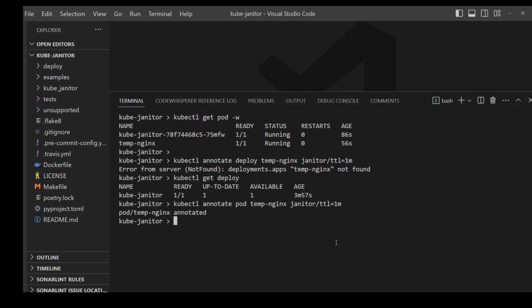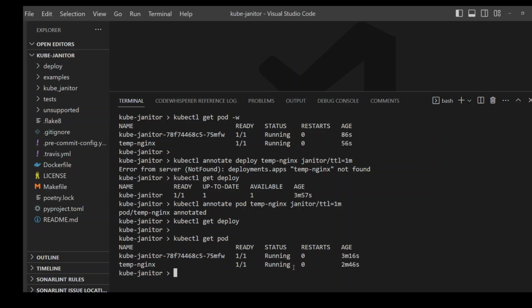Okay, the pod has been annotated. Sorry, I needed to do kubectl on the pod instead of the deployment. Okay, so as you can see, it is running now. Now let me pause the video and come back after 1 minute to see if it terminated or not.